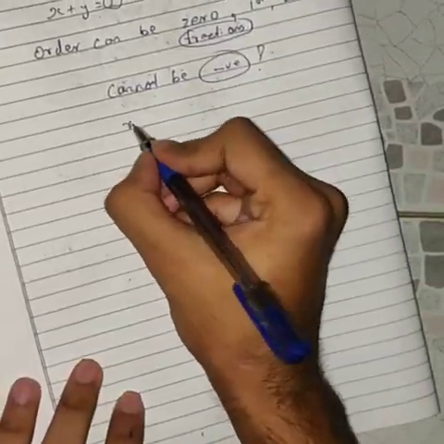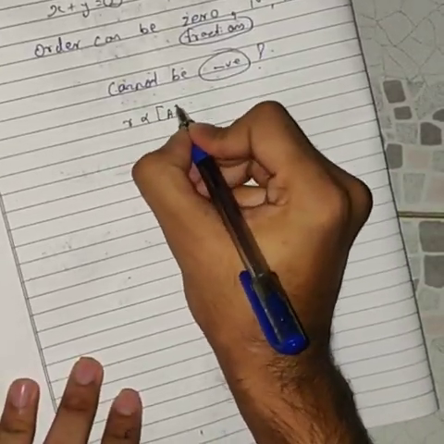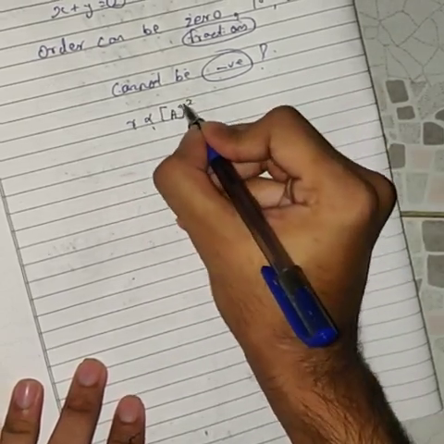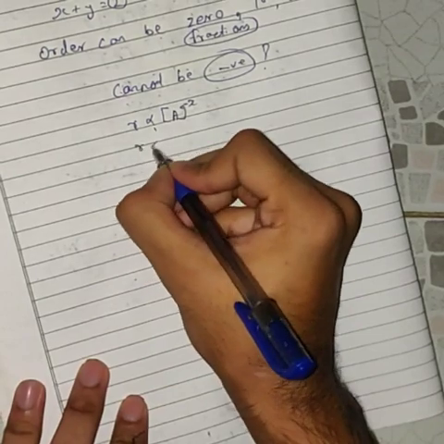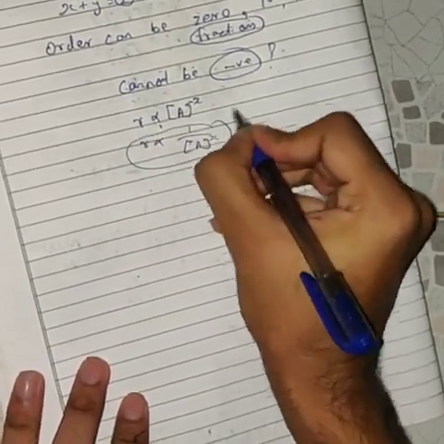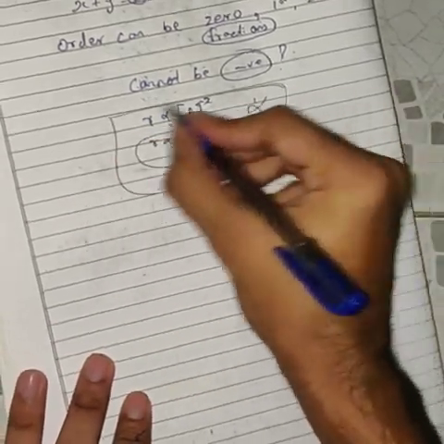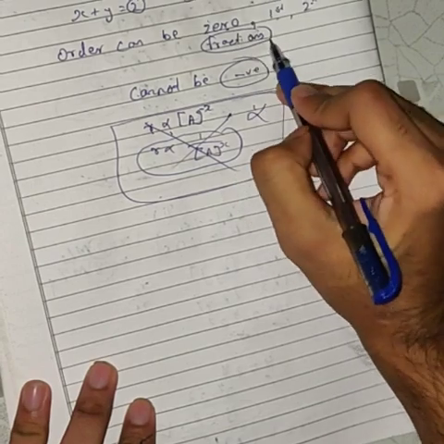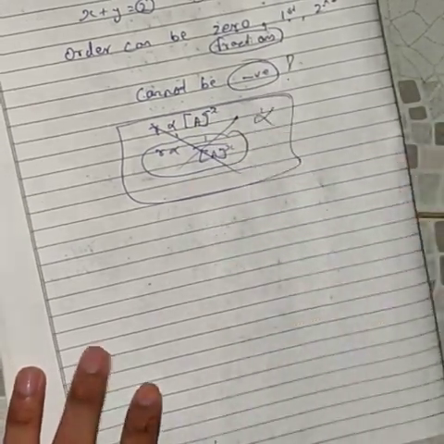So if I say rate law is A raised to x, rate is directly proportional to A raised to x. If I write it as negative x, it becomes inversely proportional, which is against rate law, right? So this is not possible. So you have to remember, order can be 0, first, second. It can be fractions also, but it cannot be negative.